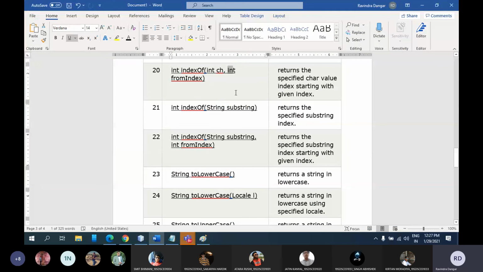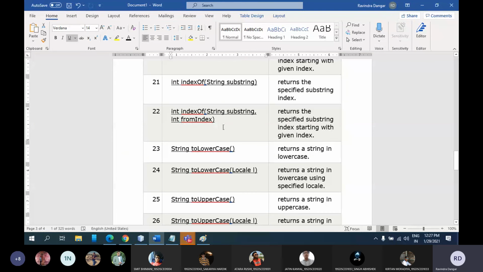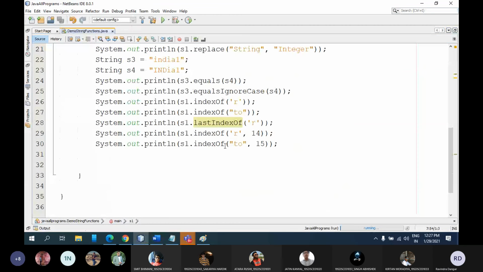Is it fine? Yes sir, one question. Yes. Sir, can we put one function inside another function? Why not? We can do it. For example, in this indexOf, or whatever we did last, can we put replace inside it if we don't need something? Can we use replace inside it? Yes, and that is what we need to do while putting the logic. As of now, I am just giving an idea.